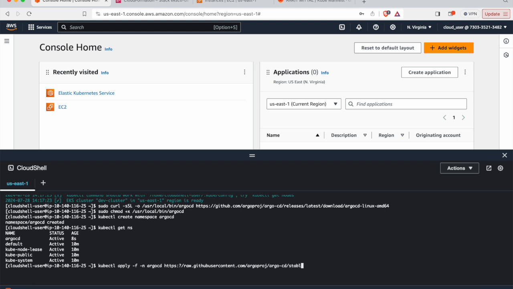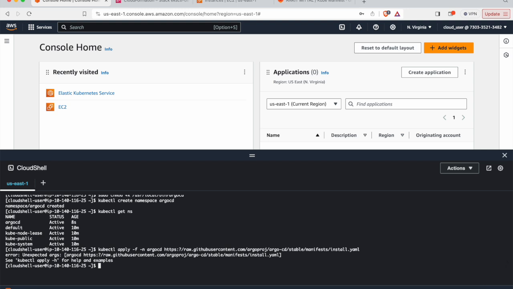We are going to install the stable version manifest install.yaml. So basically this install.yaml is going to download the latest version of ArgoCD at the time of running of this video and install it inside our Kubernetes cluster.